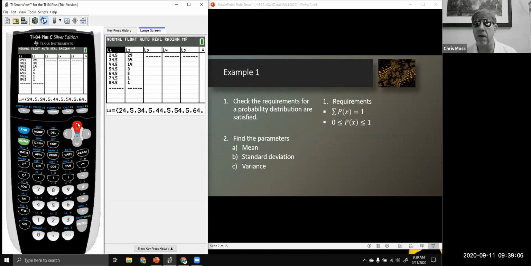So I'll select edit, and I'm here at my lists. A lot of times I've got to clear out lists to make room for new data. I highlight the list name, I hit clear, followed by enter. Again, I highlight the list name, you've got to get the cursor into the list name, then you can hit clear, followed by enter. And now I can place those values for X in list 1 and the probability of X in list 2. I get 0, 1, 2, 3, and 4, and then I want to come over here and list the probabilities. Do you remember what they are? I don't.